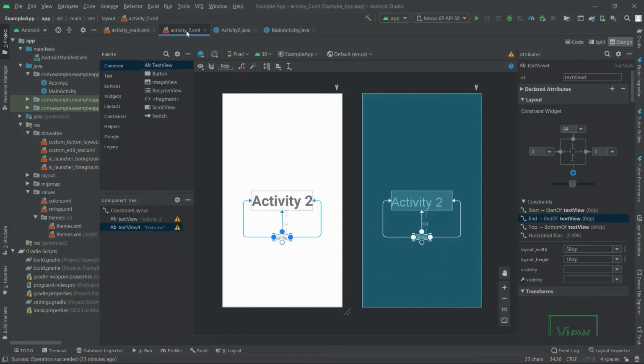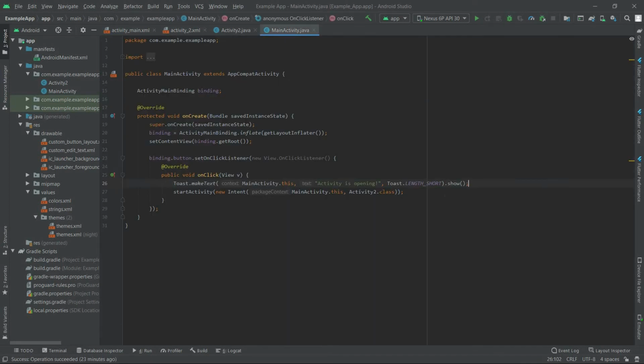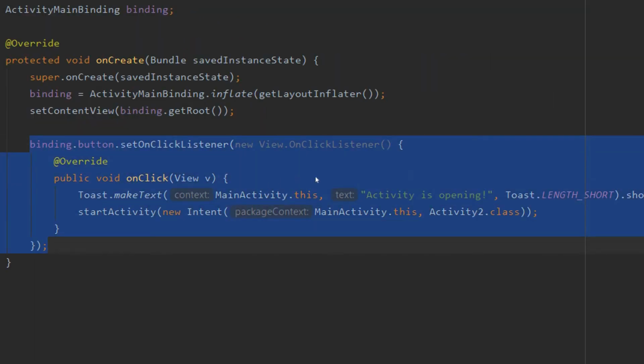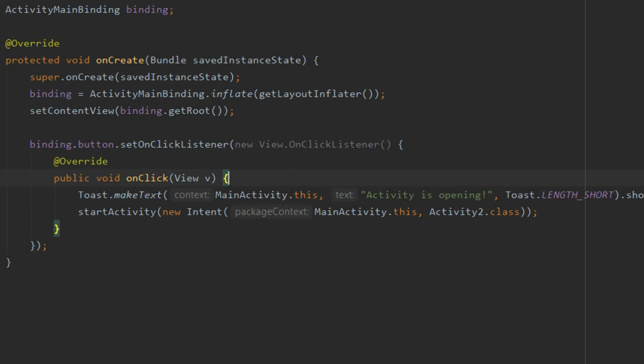So our user interface is ready, and what we need to do is backend coding in our Java file. So keep in mind that this portion is the on button click listener of our user interface.